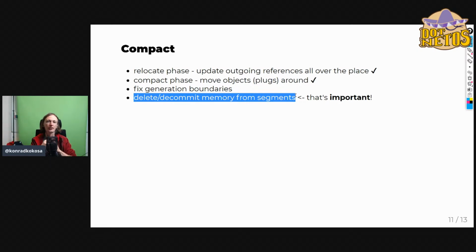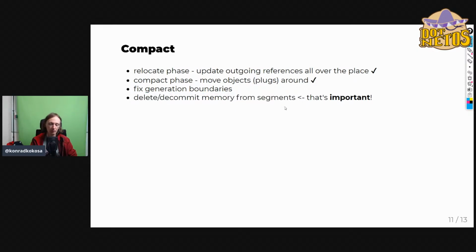Our process would like to use less memory, and to make it happen, we need to decommit memory, to return this memory to an operating system. And after compaction, there is a perfect place for that. We have freed some memory at the end of the segment, and then it can be returned to the operating system. And this really reduces the memory usage.